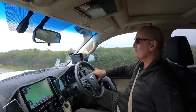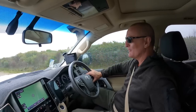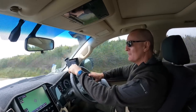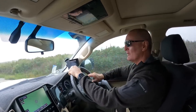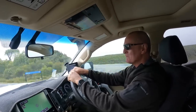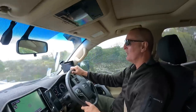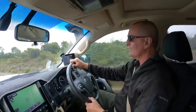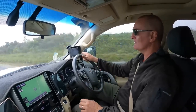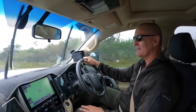Okay, so we'll push on, better concentrate on the road. Heaps of rumble strips on this road here. We found out that the rumble strips are to scare away the wildlife. So there must be hot spots where wildlife had been hit by cars, and they've got a heap of rumble strips on the road. And apparently there's some places where they've got a big white pole, and as your headlights hit that big white pole, it flashes a strobe and puts out a high-pitched siren noise to also warn the wildlife that cars are coming. So it's pretty clever.